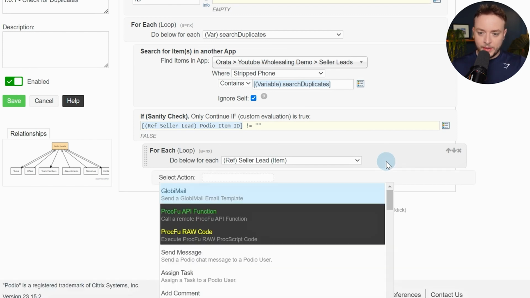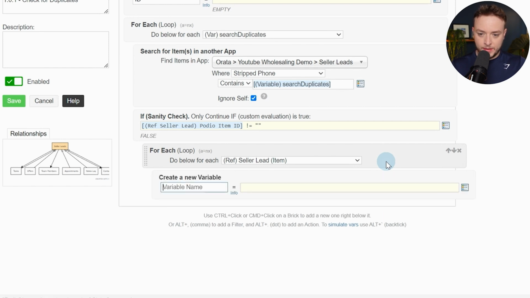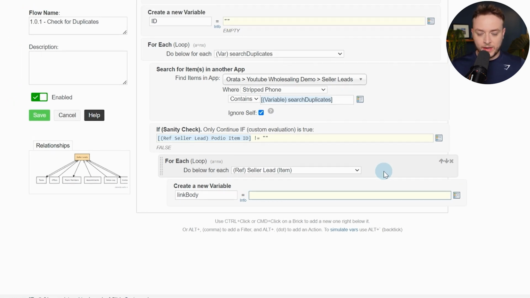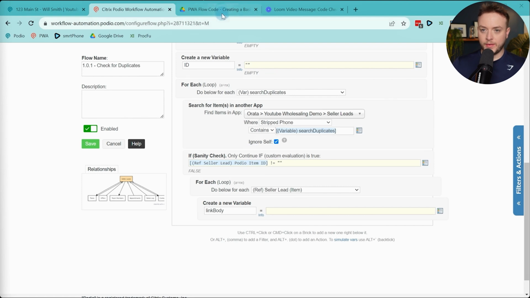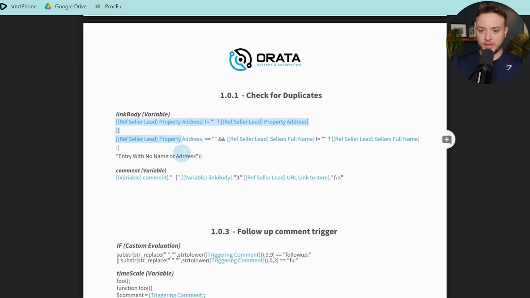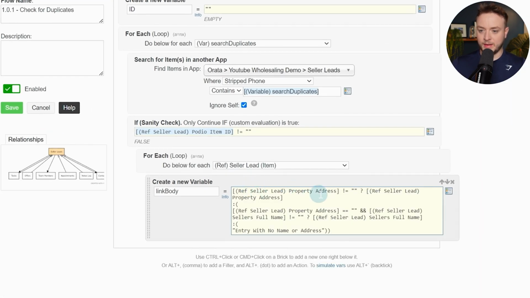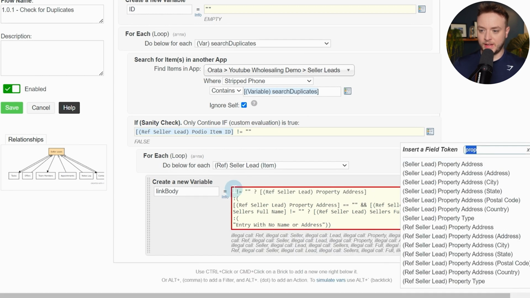So we're first going to create a variable called link body. So we're going to also put a link to the potential duplicates in the comment. So from there, if we go to our cheat sheet, we can see link body here. We'll copy this and we'll paste it in here. So from here, we can replace these values.